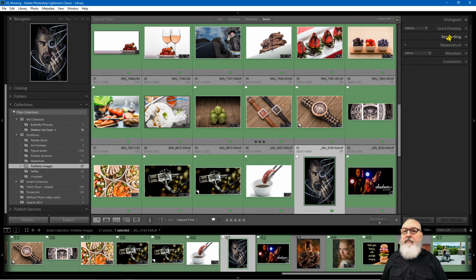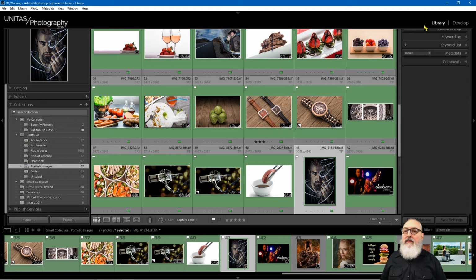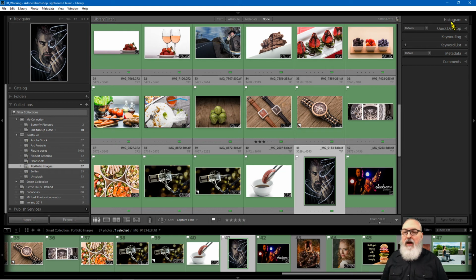Okay, so in the library module, on the right hand side you have all these panels. Your histogram, your quick develop, and then you have two that are dedicated to keywording.